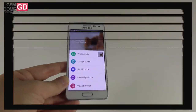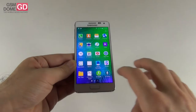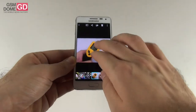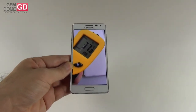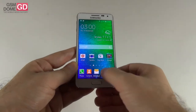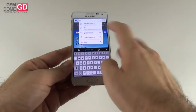And now let's analyze the performance of the device, first of all discussing the temperature. So here we go into the gallery area, where we find that we achieved a temperature of 39.8 degrees Celsius after playing 15 minutes of the game Riptide GP2, so there is no overheating here. As far as the web browser is concerned, we got the stock one here, and let's load gsmdawn.com.